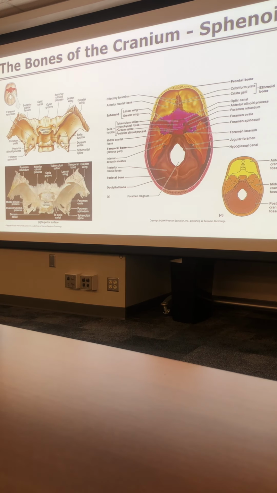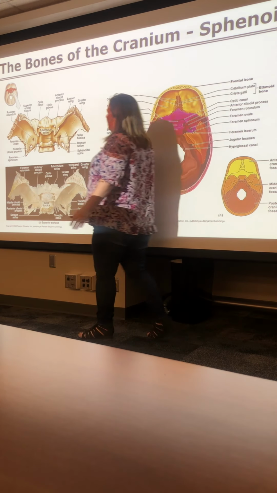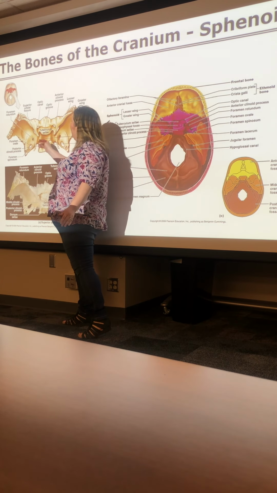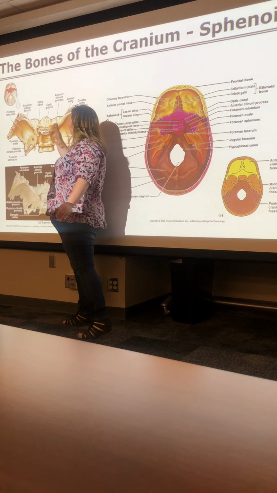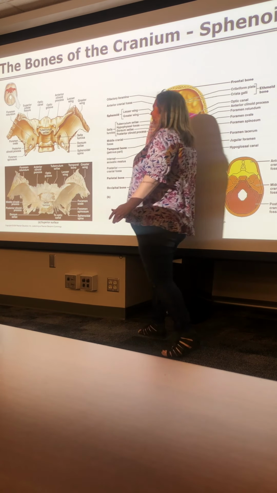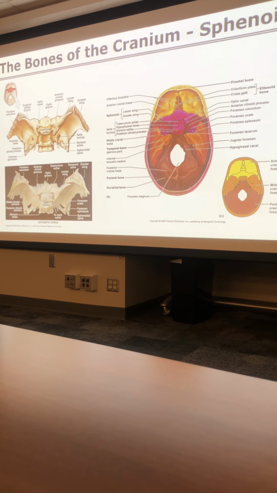Okay, let's pick it up. Let's talk about the sphenoid now. There's only one sphenoid, and the way to think of it is that it looks like a giant bat. This would be the body of the bat, and you have multiple wings coming away from it, lesser wings and greater wings. The sphenoid is very important because it creates a connection between a lot of the facial bones and the bones of the cranium. It acts as a bridge uniting the cranial and facial bones.